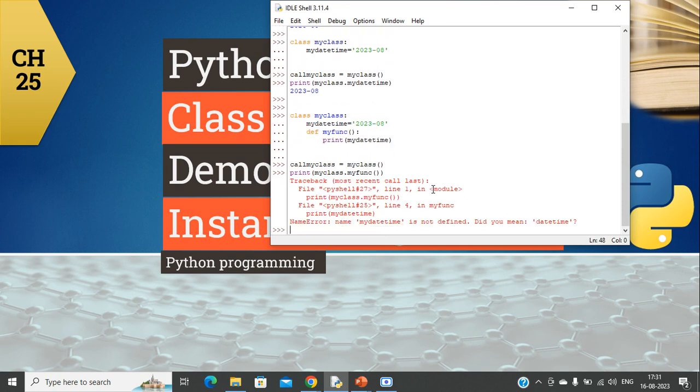So it is throwing an error message. My date time, not, oh sorry, not my date time, it's okay, correct. So my date time only, it's throwing an error message because we are calling a class as a constructor.